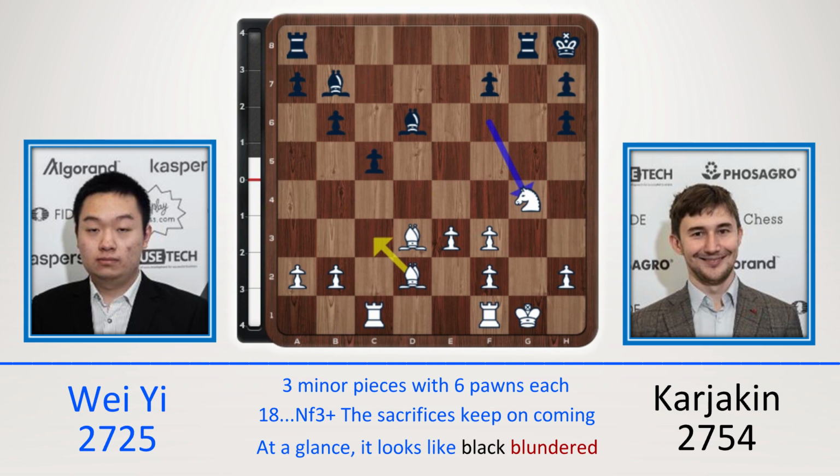After knight g4, even though black is a piece down, he just continues playing good moves. He has to block this bishop c3 check, so let's go bishop e5.